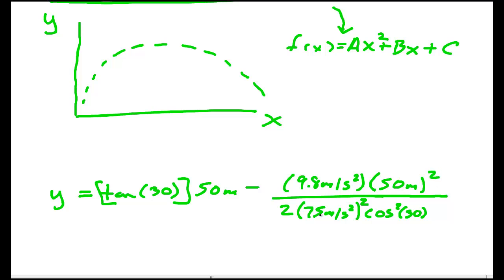So 50 over 75, so that's 1 half and 3 fourths. You can do a lot of simplification in here. Notice I have meter squared per second squared times a meter squared. That gives me a meter cubed. On the bottom, I got a meter squared, so that's just going to leave a meter left over. I have a second squared there. I have a second, I squared that. That cancels that second squared. Trig functions have no units. This whole thing has the units of meters. This has no units. This has the units of meters. Meters minus meters gives units of meters.